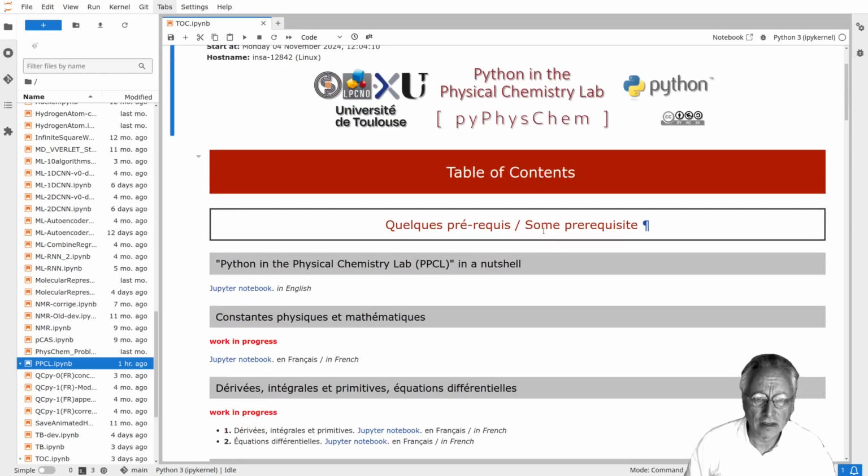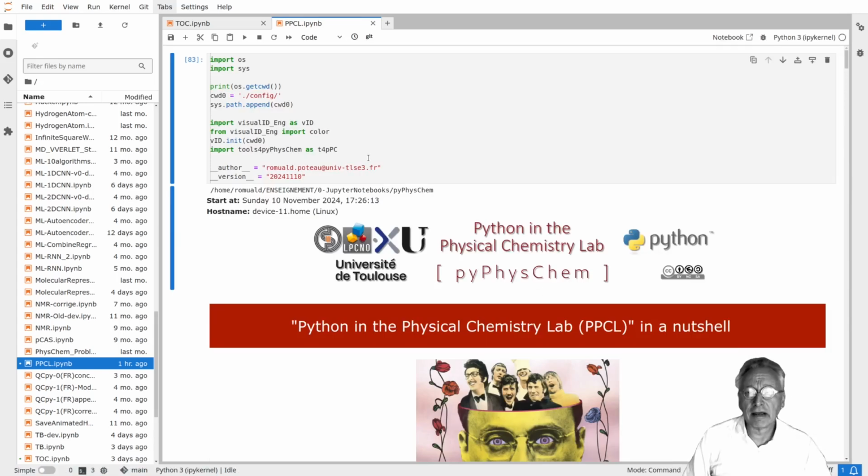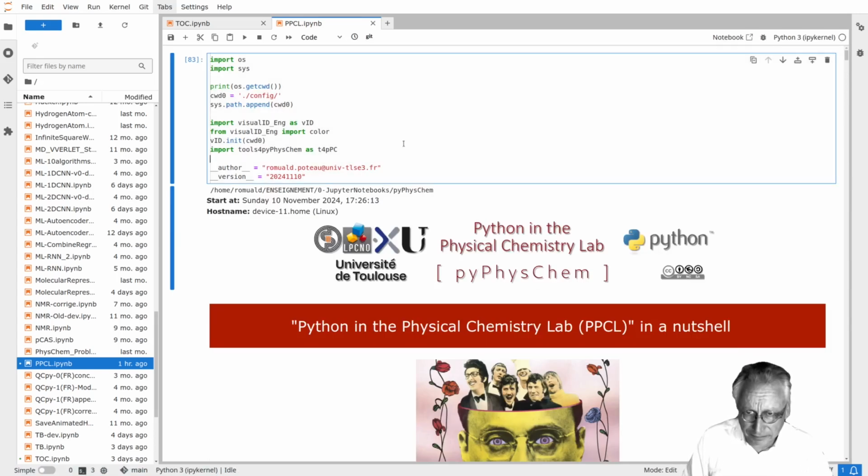Okay, so I am inside my web browser in full screen. This is why you don't see the main menu of the web browser. And so you can select and click the Jupyter notebook of the Python Physical Chemistry Lab, PPCL in a nutshell, named PPCL in a nutshell, okay?